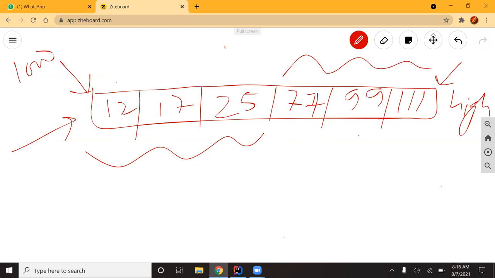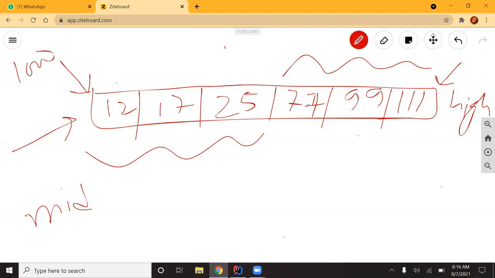Here what we are doing is finding the mid, checking that the array is sorted, and checking whether the element I am trying to search is on the left side or the right side. Based upon that decision, we proceed. Now tell me again what you understand from this.